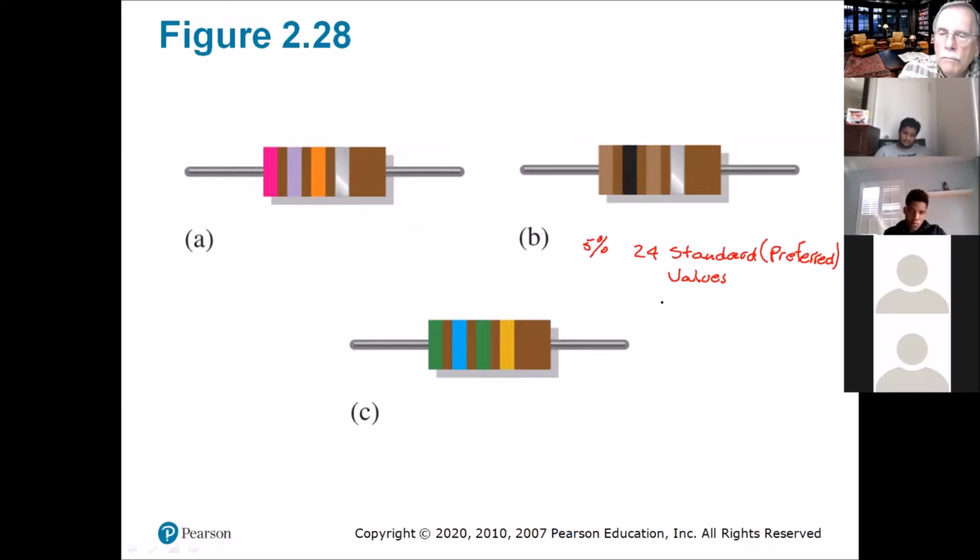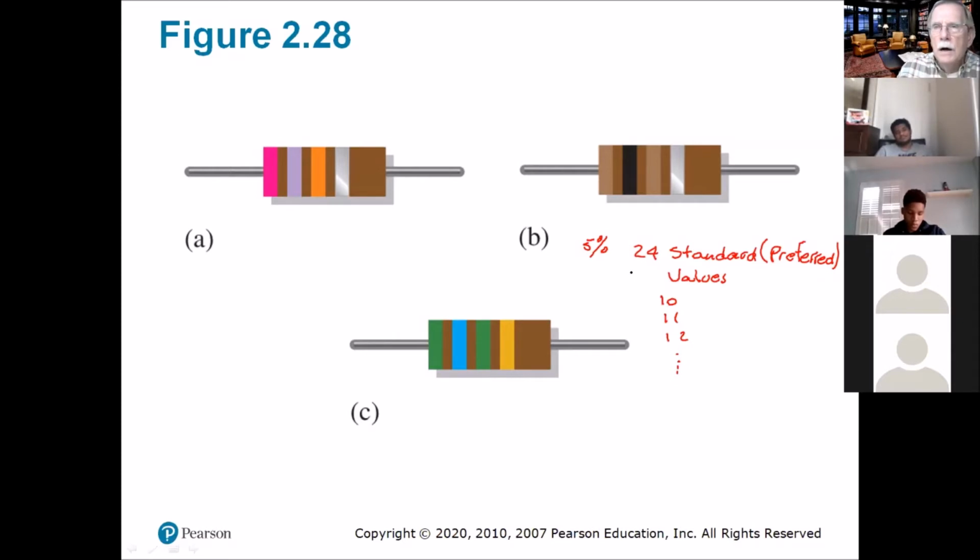So 10 is one of them, 11 is one of them, 12 is the next, and so on, all the way down. So there's 24 of those. That'll always be these first 2 bands. Where the value is determined by the bands of a color band resistor, there's only 24 of those values, and after a while, you get to know them.